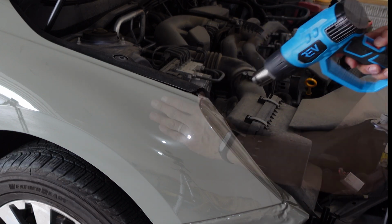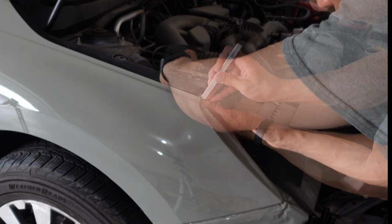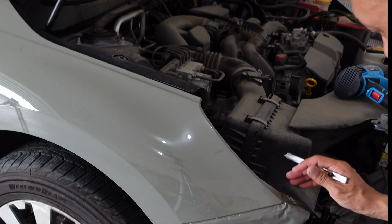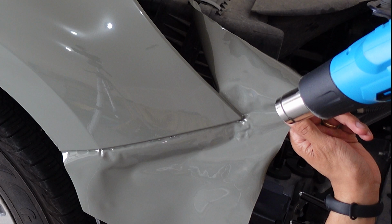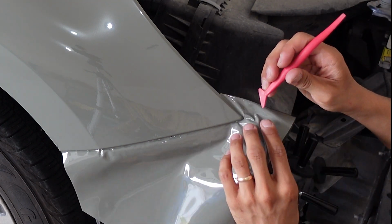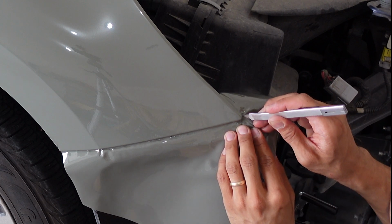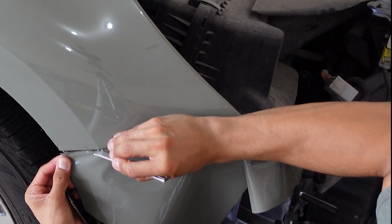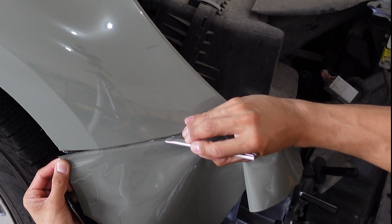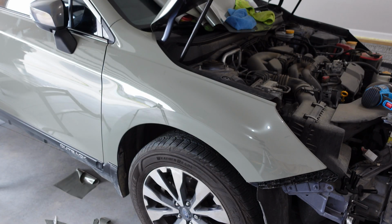And then, so that looks pretty good. So I'm going to go ahead and cut underneath the corner and it's following the inside of this fender here. And this is the one that I already set up. Just double check it here now that I have the hood up and out of the way a little bit better. I'm going to shape this just a bit better. I was holding it up, but it didn't really move or shrink back because I'd already done that process to it a couple times. Under the corner. Here I'm just cutting flush and under. There. And the only thing left that I need to do again is post heat really well all the edges.